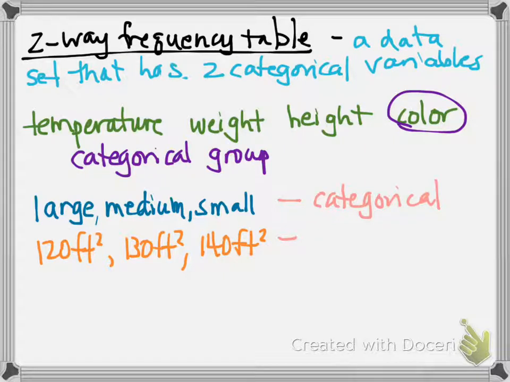Okay? And then 120 square feet, 130 square feet, 140 square feet. By the way, what kind of answers would those be for? What kind of answers, Maggie? Area. Some sort of area. It could be surface area, it could be regular area of two-dimensional shapes, okay? Now, would we consider those categorical or, I get my words wrong, quantitative? Okay, and this is quantitative because quantitative deals with numbers, okay, and those are actual numbers. Okay, does that make sense?